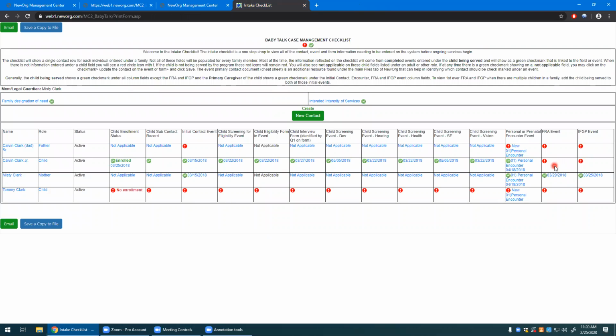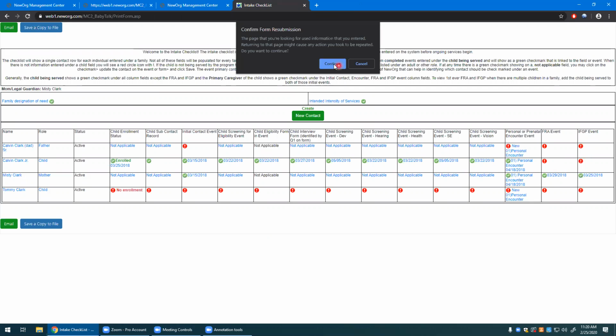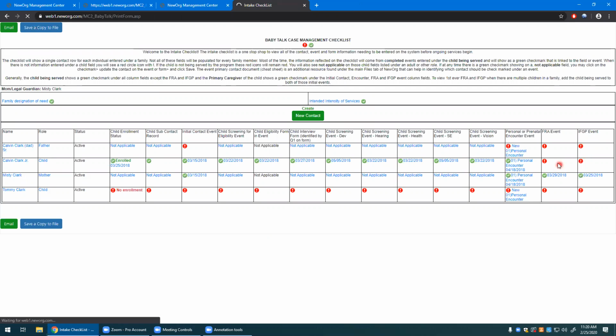And now watch right here in this field, because I've added him, when I refresh my checklist, we should see the green check mark for Calvin.